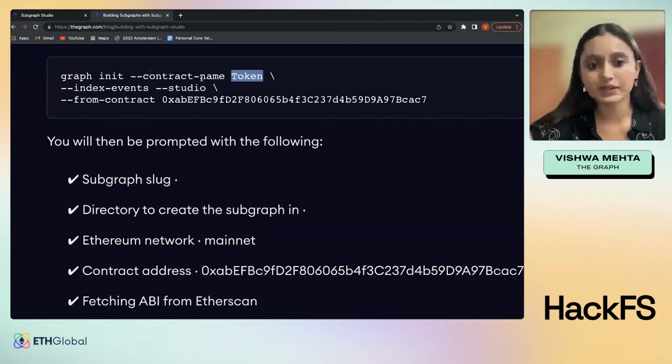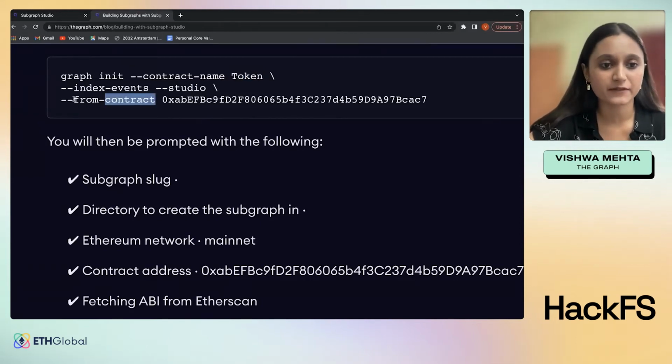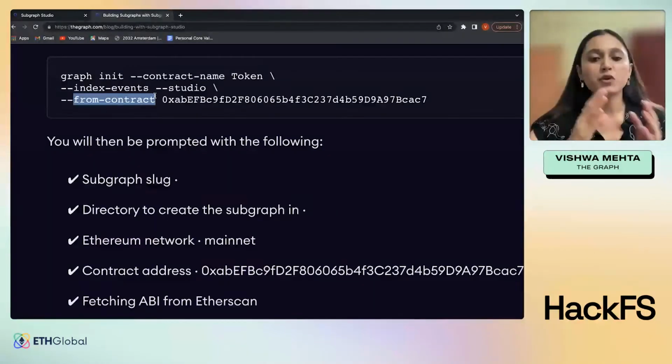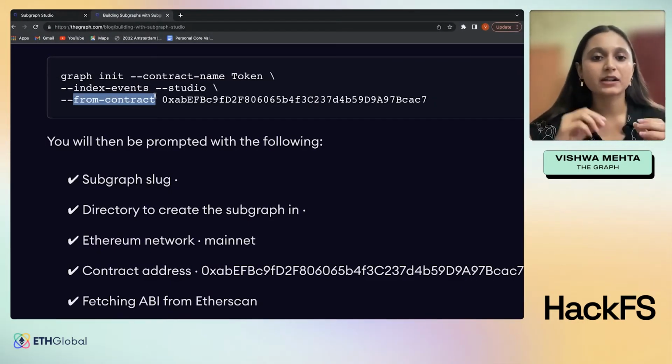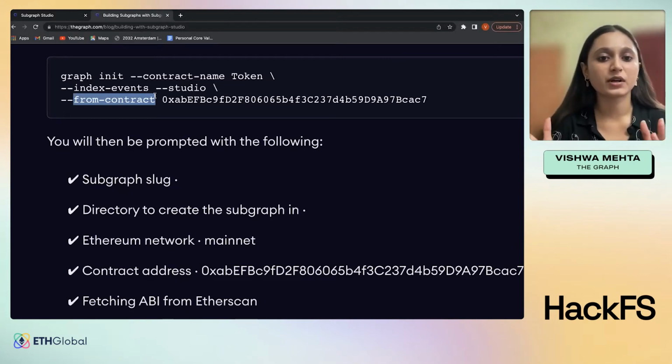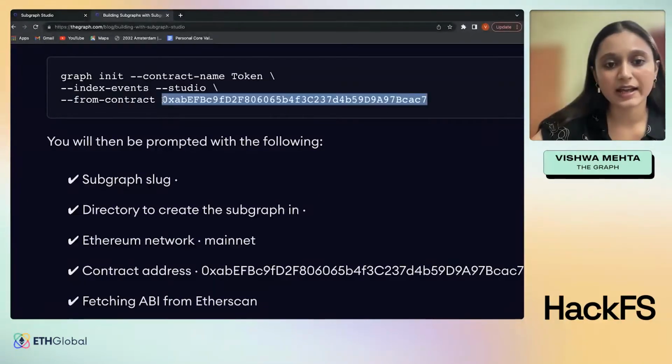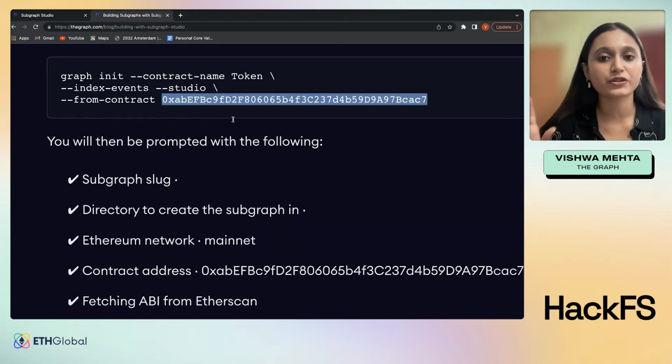So the first one here is the contract name. But before that, let me talk about the from-contract flag, which is going to make things clearer. The from-contract flag is the flag to which you pass the address of your smart contract. As the argument here, I have passed the smart contract address.